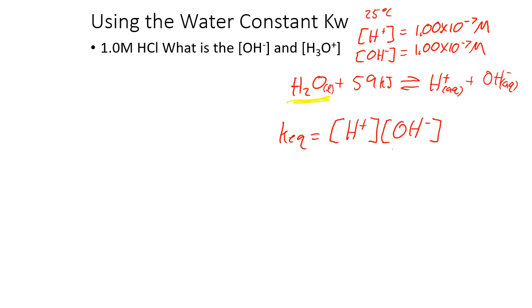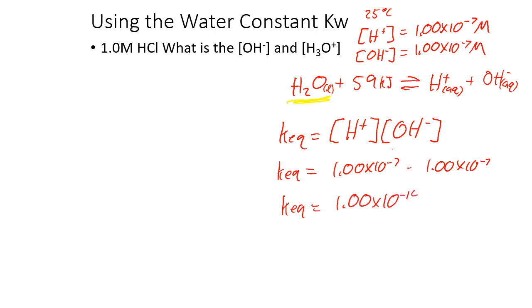So what is the KEQ of water? Well, the KEQ of water at 25 degrees Celsius is going to be 1.00 times 10 to the negative 7 times 1.00 times 10 to the negative 7. And that KEQ of water is equal to 1.00 times 10 to the negative 14. And that's the KEQ of water.